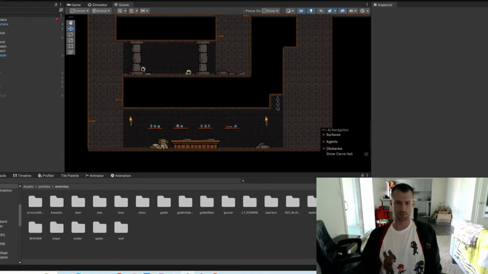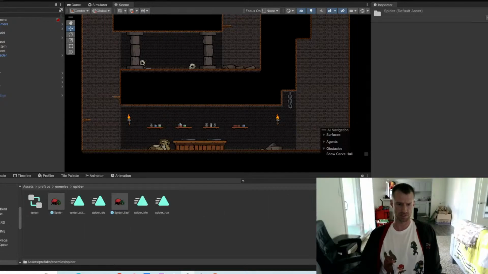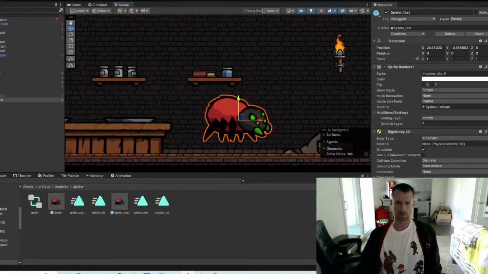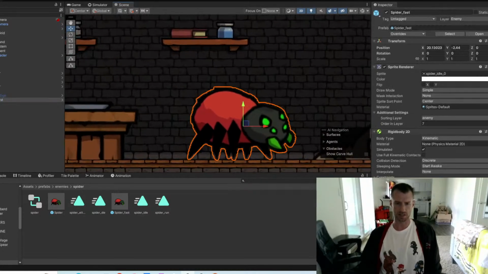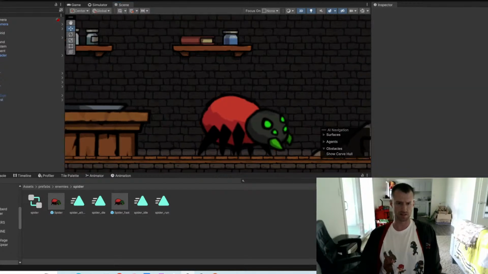Anyway, down here is that place I was talking about where we want to put a bunch of bad guys because this is supposed to be a trap. So I'm definitely going to put a spider there. You know what? I can put a fast spider there too. The fast spider moves at the same speed as the spider normally, but when it sees you, it goes really fast and it bites you.